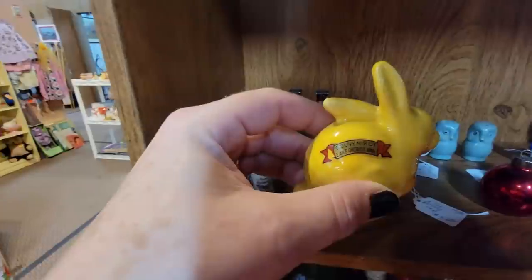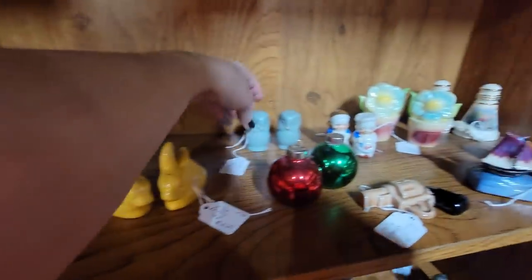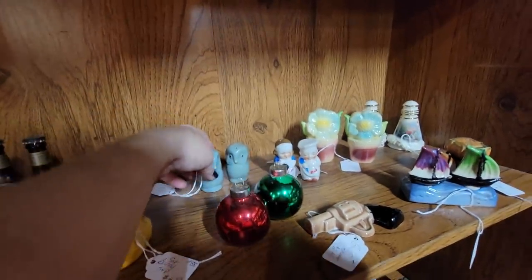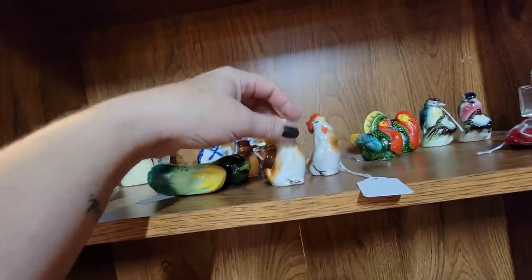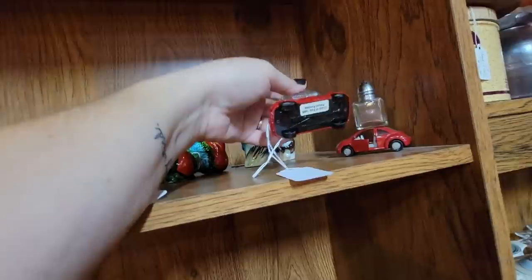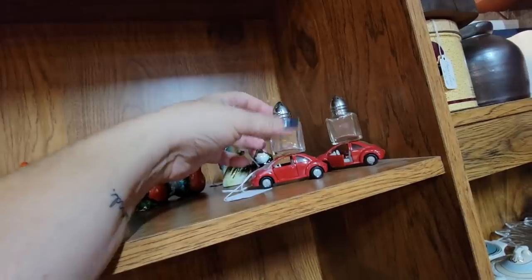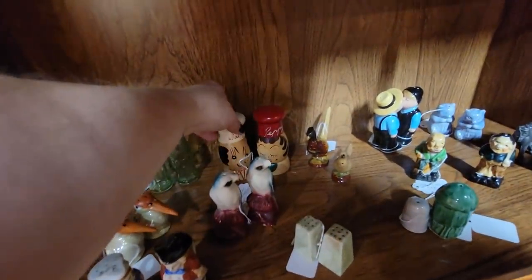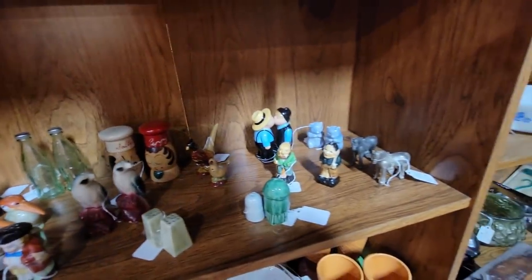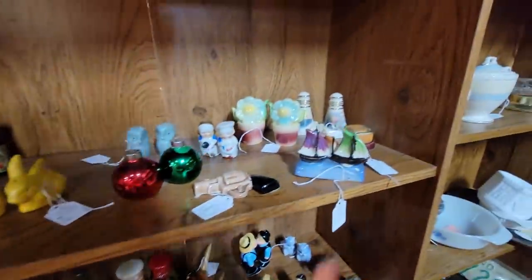There's some souvenir pieces from Lake October, Iowa. And then these little owl salt and pepper shakers were kind of cute. We've got some little dogs and some cucumbers and some roosters. These birds are kind of pretty — someone did a craft project with that, lots of pulp craft. Down here we've got some lustery birds for $5. Salt and peppy for $6.50. The little globes are kind of cute, but I think I'm just going to get these two sets today.